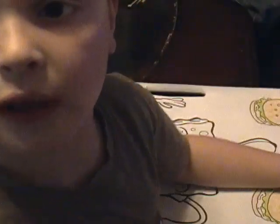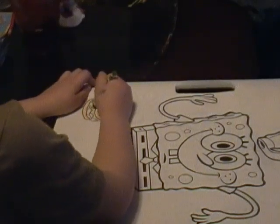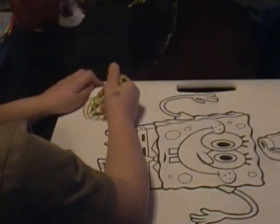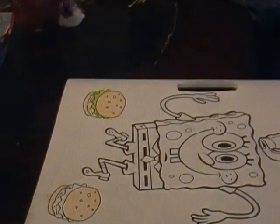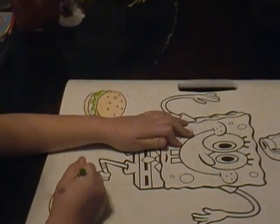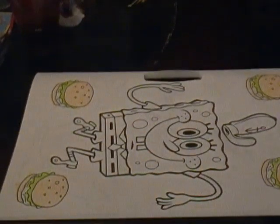Alright, now the arms. We must do this one and this one. And we're on the lettuce. I hope you learned by now that we're doing the lettuce. And the last one. And after you've done that, you'll see all four of these like that.